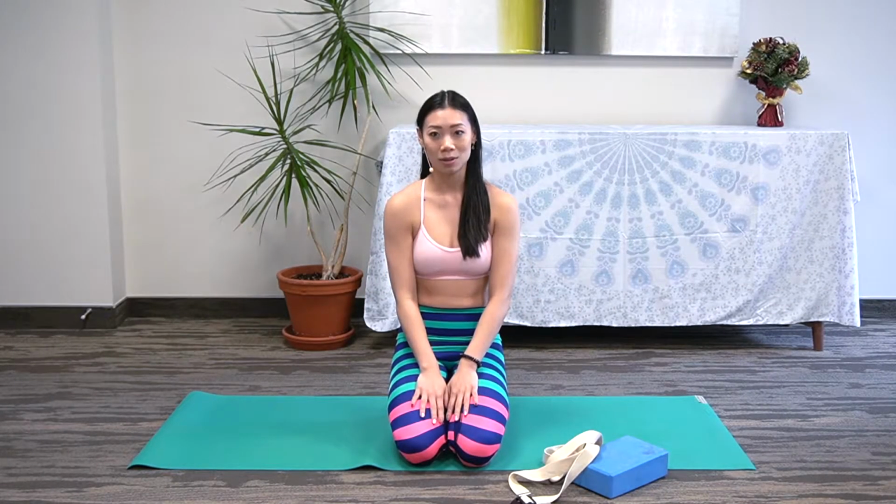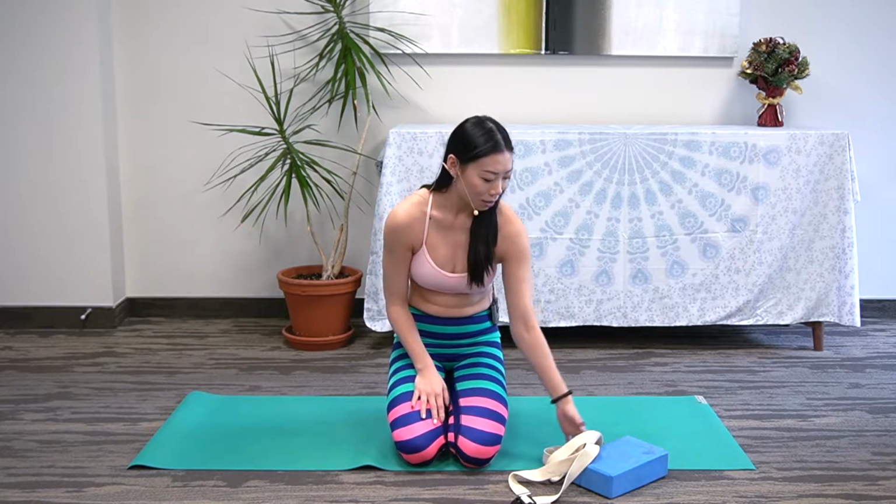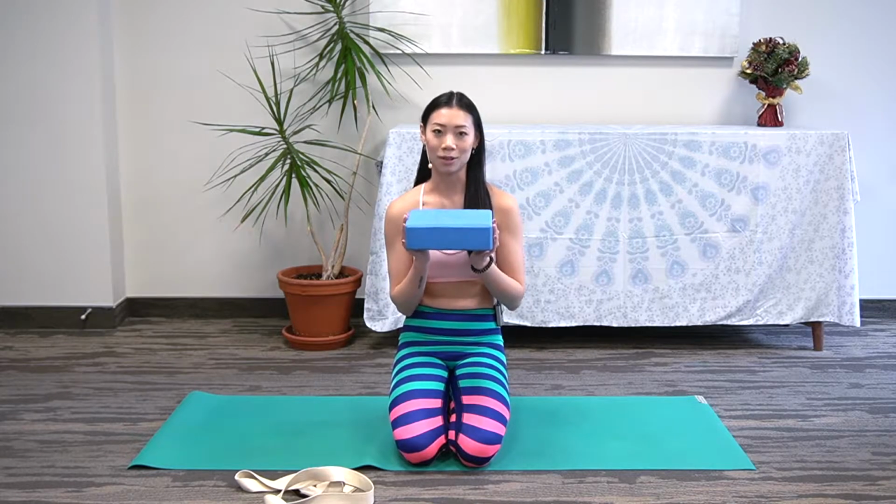Today I'll be guiding you through a beginner's yoga flow. So throughout the practice, I'm going to be giving you lots of options and variations of posture. So make sure when you're practicing to listen to your body and take the options that you need. For props, we're going to be using a strap as well as a block for this practice.